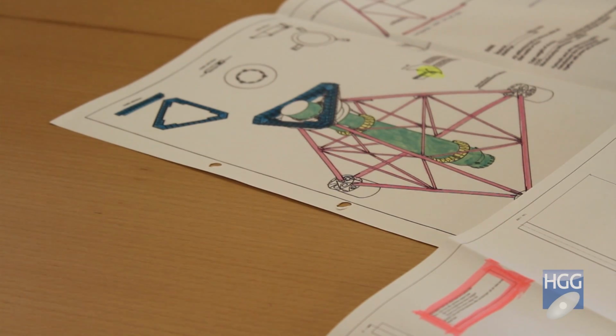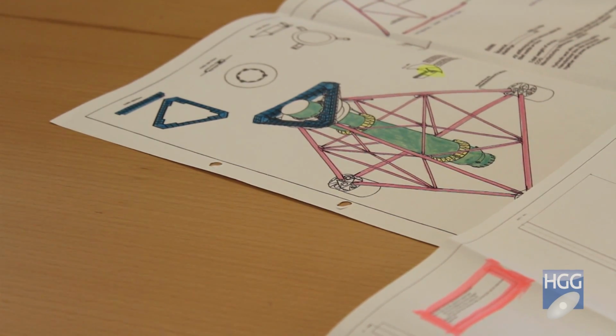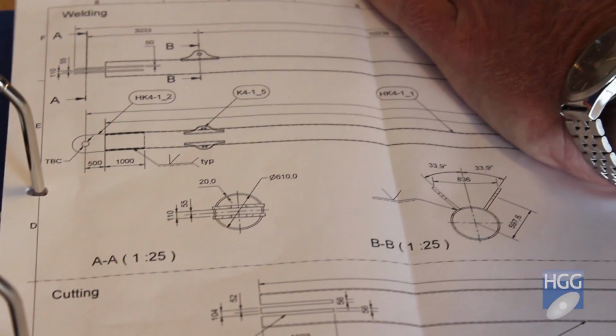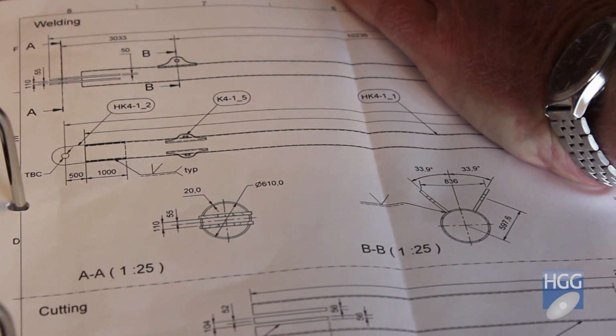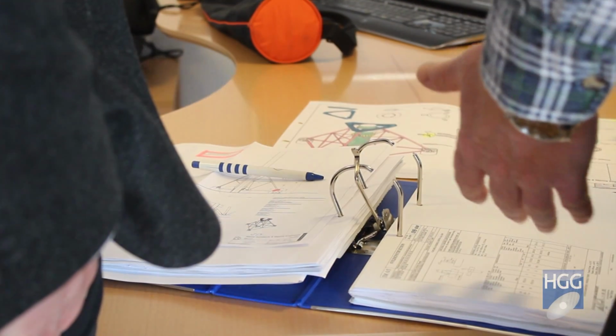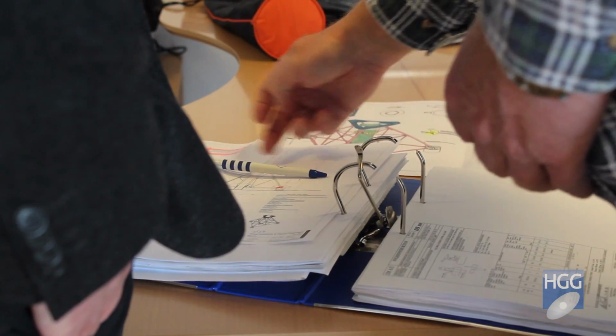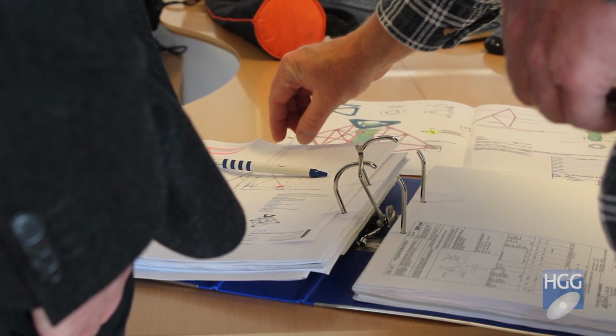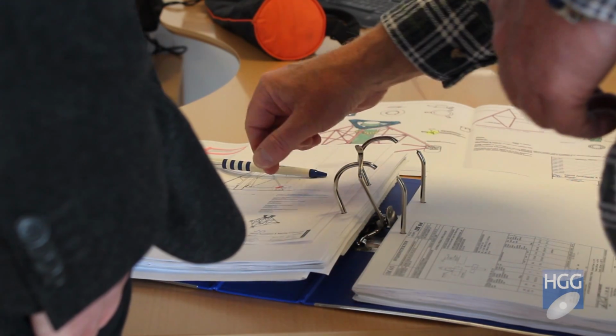So this big project is a fixture to put in monopiles for a windmill farm correctly on the surface on the open sea. So this job is doing all the pipes, preparing all the pipes through our plasma cutter to make all the calculation, the time calculation, and also the program could give us the amount of material going into this job as a part of the calculation of the weldings.